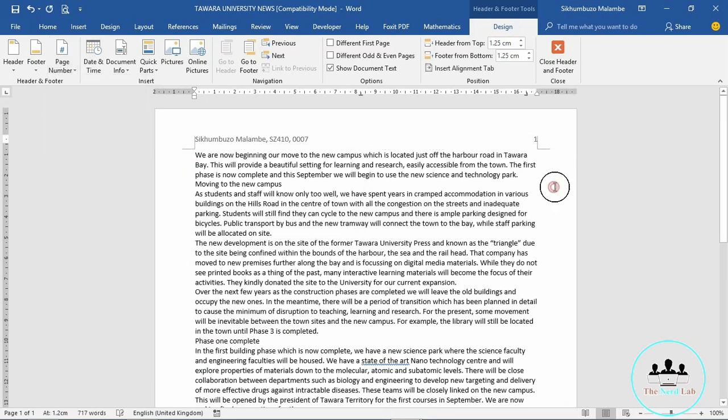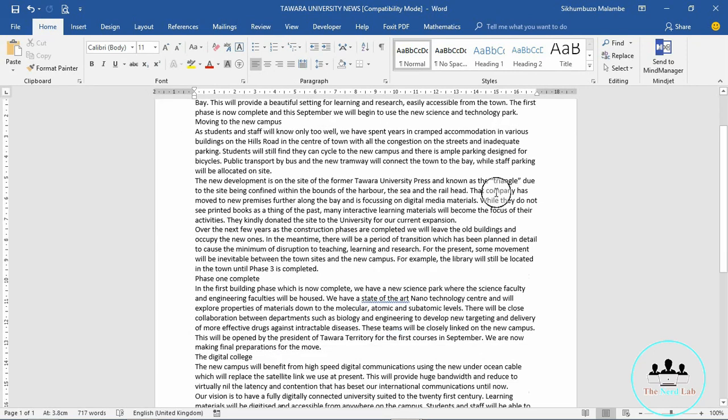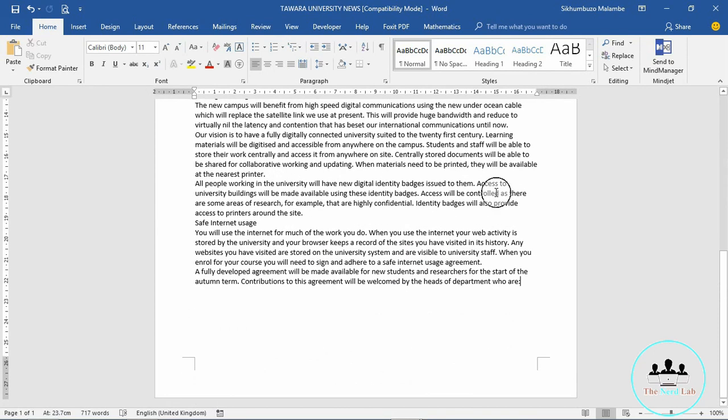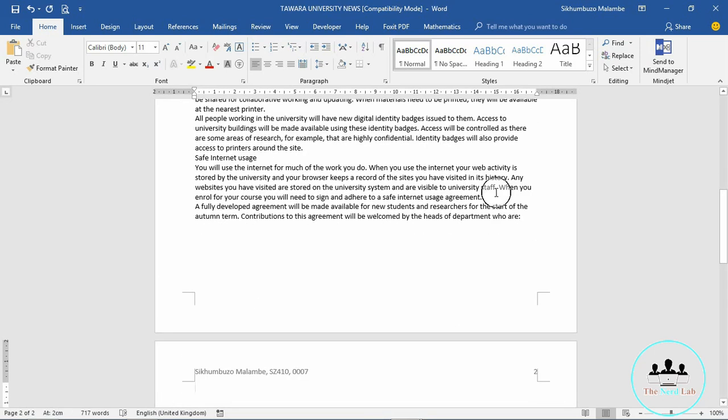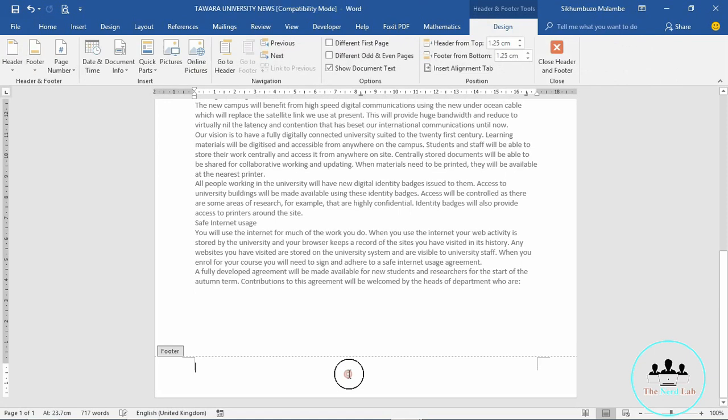That will be automated, so that when I check on the second page, if there was a second page, let me just show you. If there was a second page, let me just say Control Enter, then you realize that that second page would have the same heading, and it would also have the name, surname, candidate number, and the center number, and then right aligned it will have what we call an automated page number. Okay, so let's remove that page. Then we go to the footer and Control R to right align the information that I want to put.